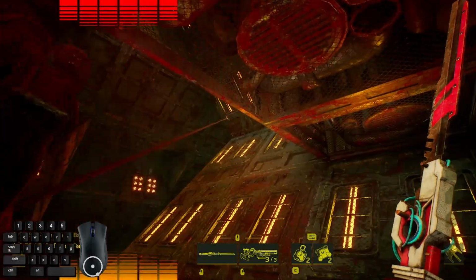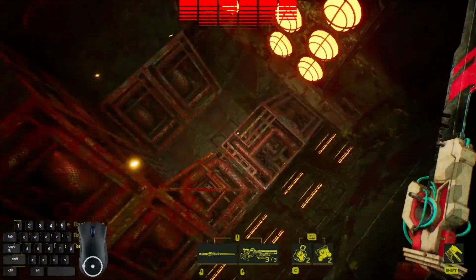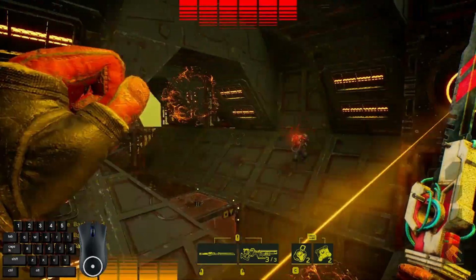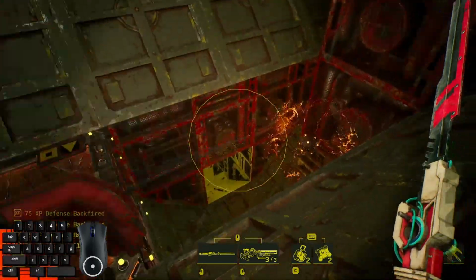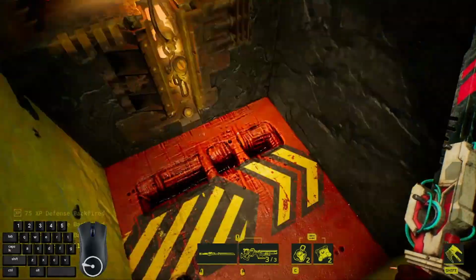I followed mostly the blue arrows here so that I didn't get lost, which I often do. I try to follow the decals that indicate some kind of way. It often helps. We find a secret tome down here, which is very interesting.